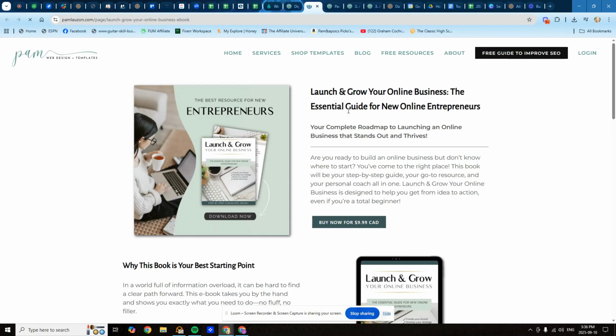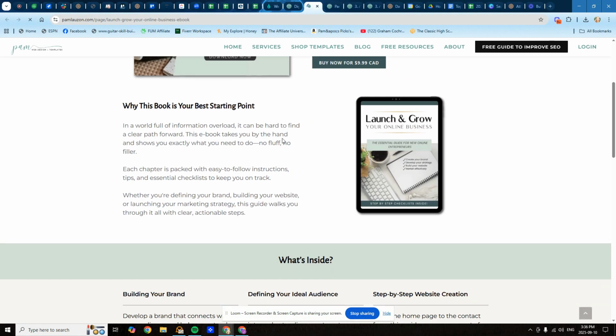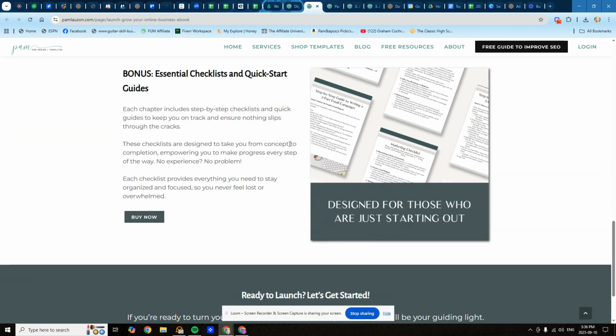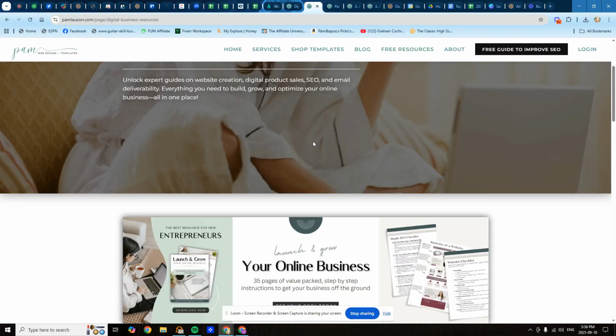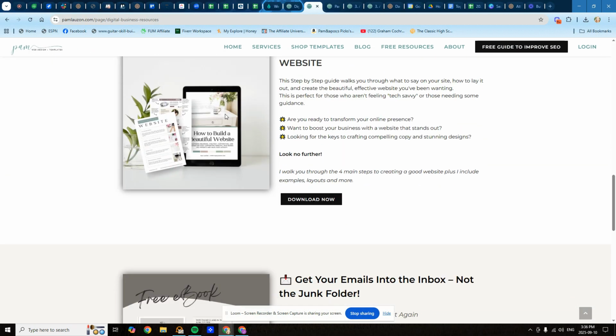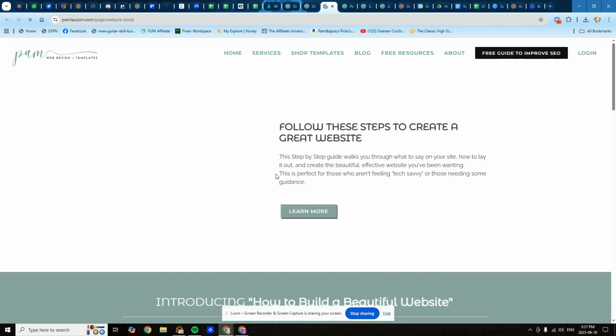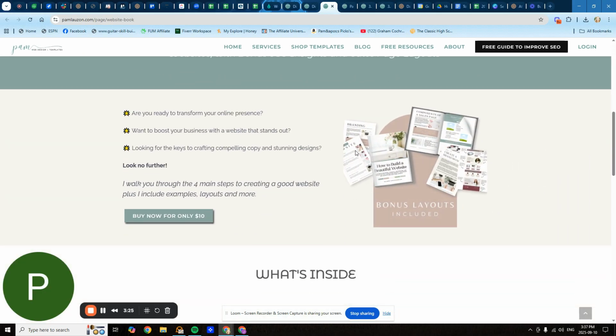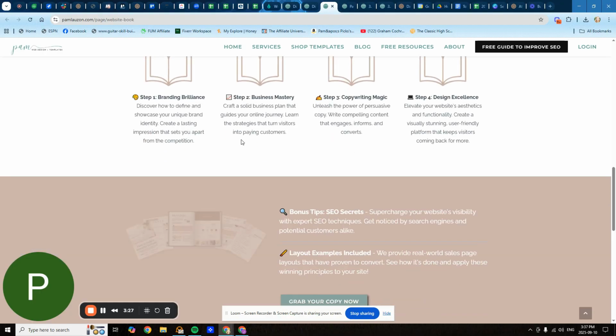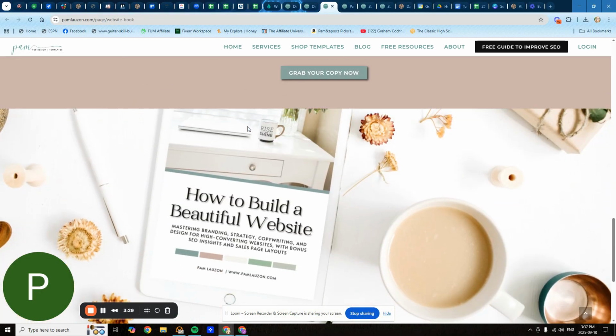So my ebook that I'm selling, this is on a page. So you could easily set something like this up for a free offer to have more flexibility in how it looks. And then I also have these opt-ins here. So this is a page. So it gives you a little bit more space and a little bit more flexibility in the layout for your freebie.